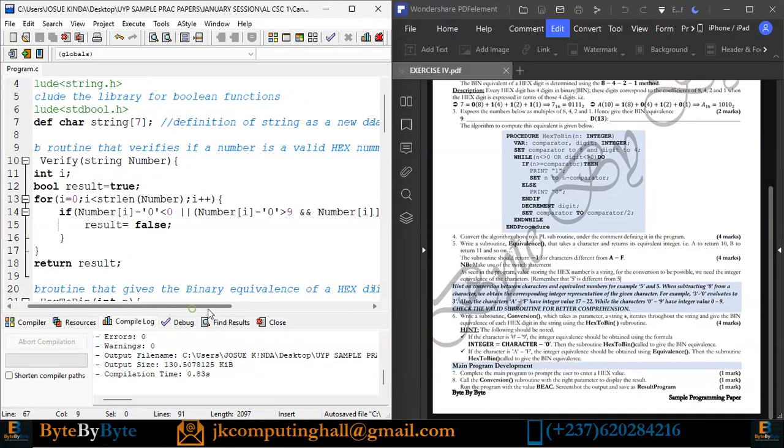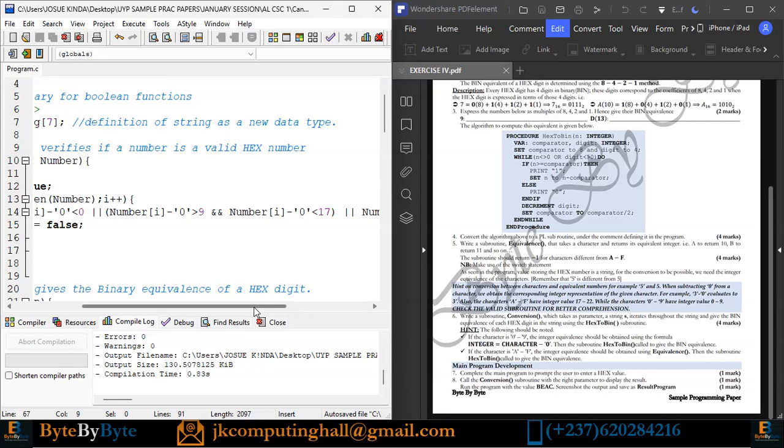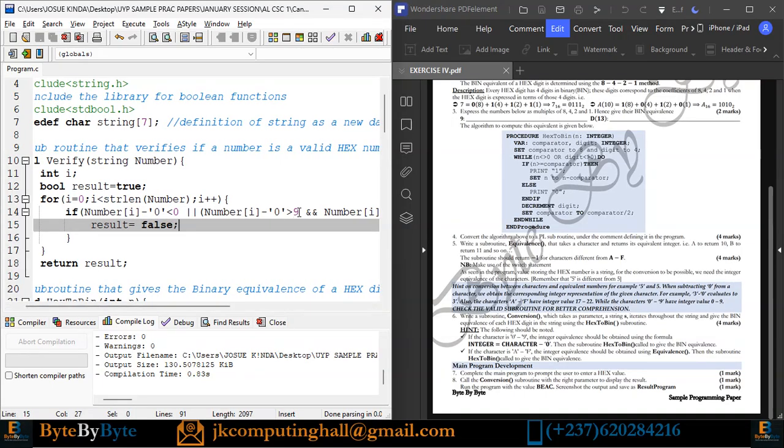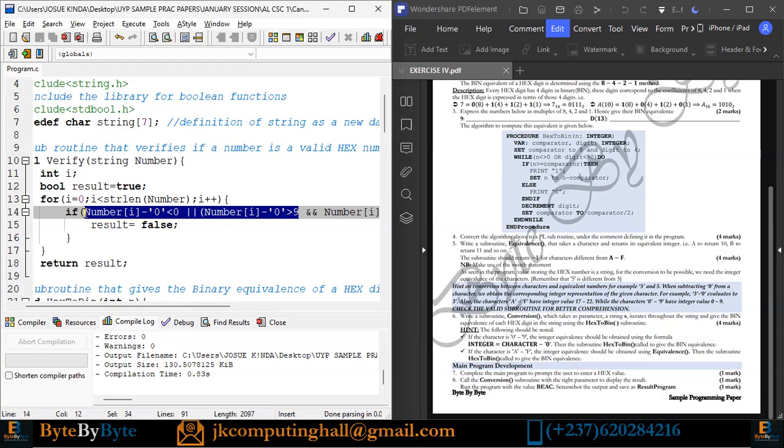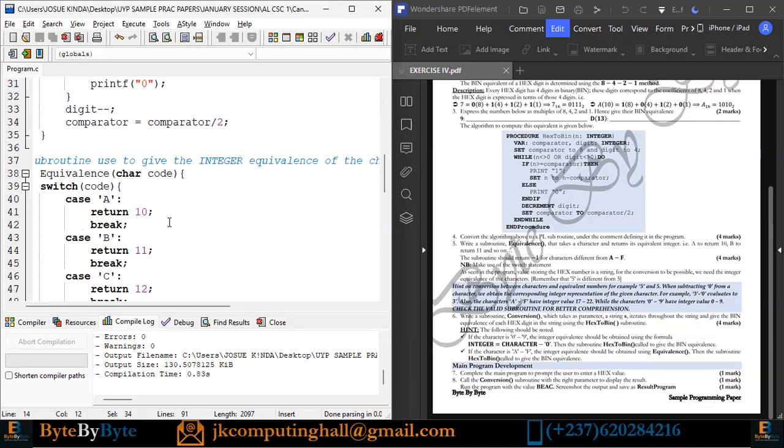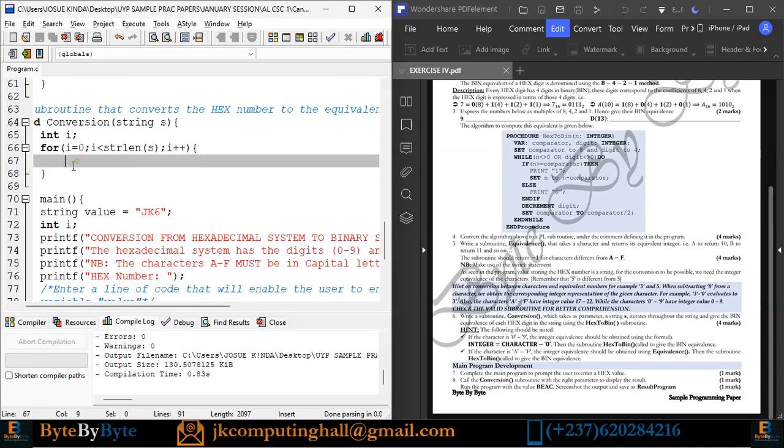So for that, what do we do? So we are going to need this. So we are going to use this because this is what determines if it is an integer. So we come if, here our string is s.